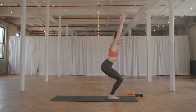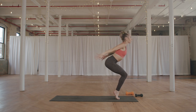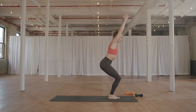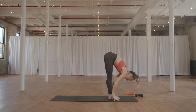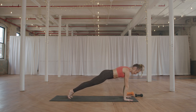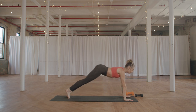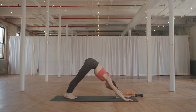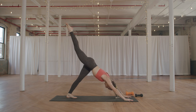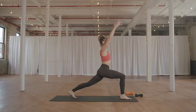Take a breath in. On your exhale, airplane your arms, lift your heels. Inhale, arms high, heels down. Exhale, fold. Halfway lift. Step back, high plank. Chaturanga. Up dog. Down dog. Lift your right leg to the sky. Step forward, crescent. Sweep all the way up.